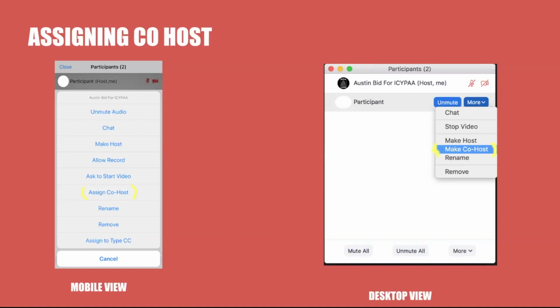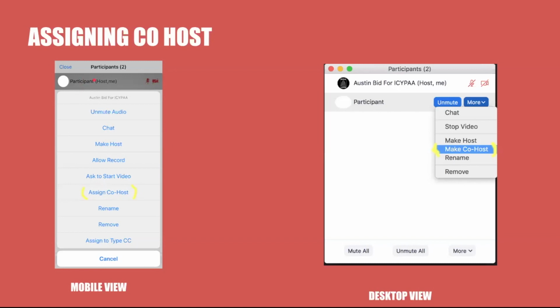So here is one of the other features that's very important, which is assigning a co-host. You could either make them a host or a co-host. Usually if you're logged in as a host, there's really no reason to make somebody the host unless you know that you're leaving and you're not going to be in the meeting later and you want to make sure somebody else is host. And so we assign several co-hosts during the actual meeting itself, so we can use those people to remove people or ask questions. If anybody asks questions during the chat, they can help with that, and also help moderate the whole meeting itself.